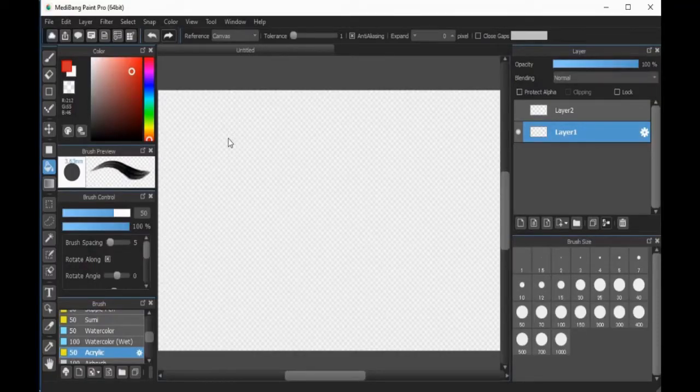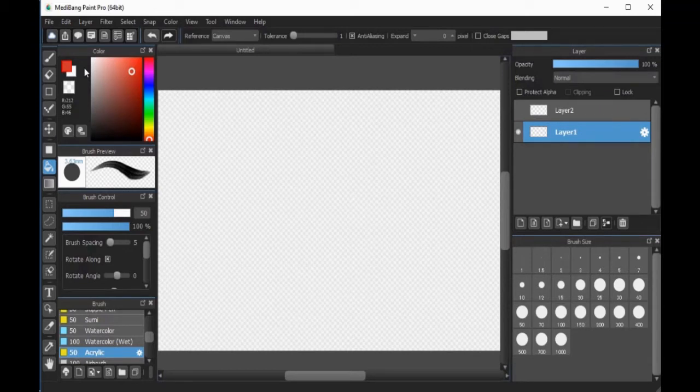Paint Pro. This is, I think, the newest one that I'm aware of on the market. You can see the cloud, so you can store your images out on the cloud. But if you look at it, it really has the same basic kinds of things. It's just more and more of the tools, but the same basic types of things that you would have in Photoshop.